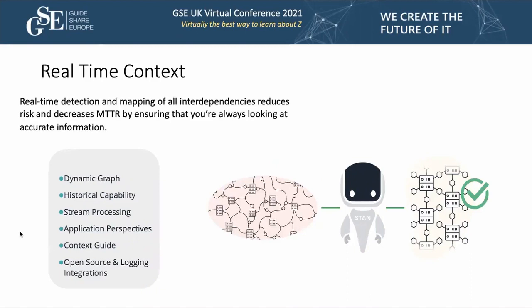The second key capability I'll call real-time context. So in a hybrid cloud world, which is prevalent today, we know that there are physical and logical interdependencies between systems, subsystems, and different teams. Even within the mainframe, we've got different silos between people looking at networking, MQ, maybe CICS or IMS, and certainly the DBAs who are working with Db2. Understanding how everything fits together is really critical in detecting the problems and getting to the root cause quickly to solve them.